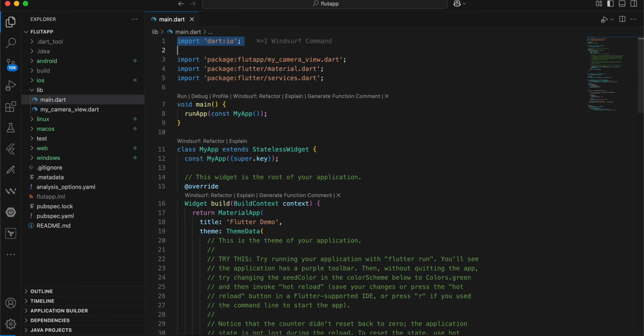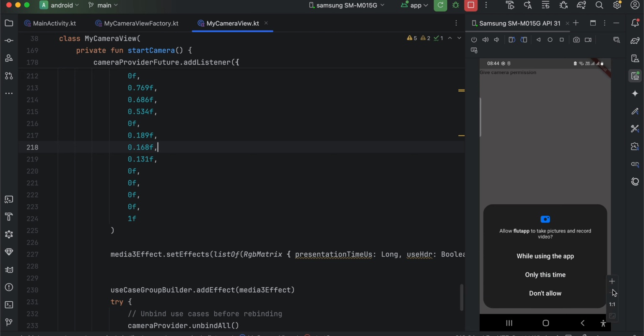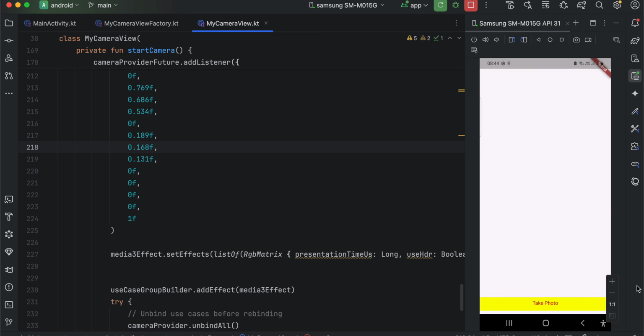Okay, so my output is ready. I'll quickly show you the output. I'm using Android Studio to show the output because Android Studio has this cool feature of mirroring your device. That's why, as I'm mirroring my device, the output will be a little bit laggy. Just bear with me. First I'll give the camera permission, and here you can see this. It is still catching up.